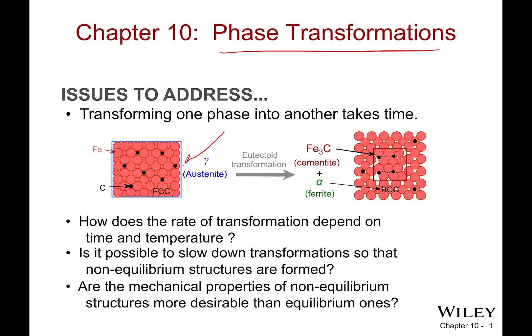So like right there, this is what's called austenite. I have iron and I have carbon atoms that are just interspersed throughout this. The carbon atoms are equally spaced. And so this is a particular structure. And this is a face-centered cubic structure.